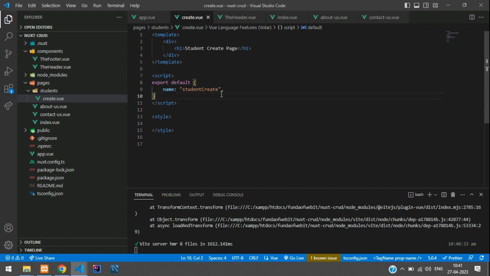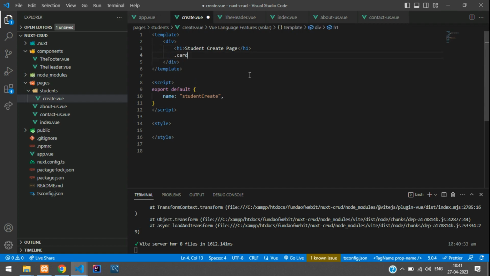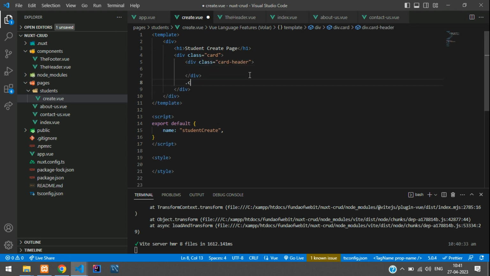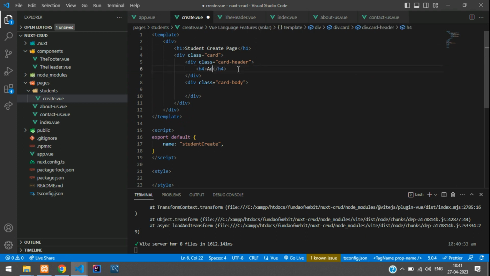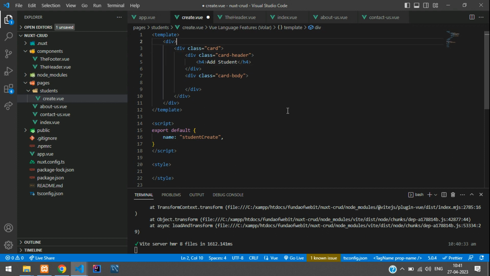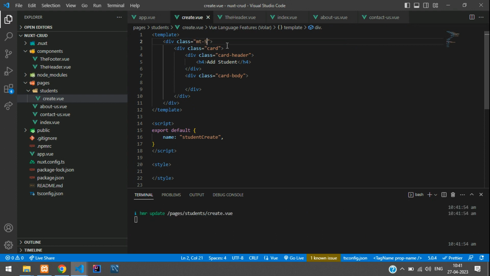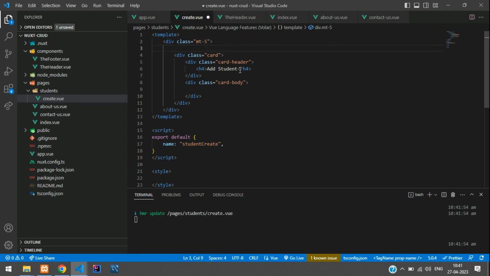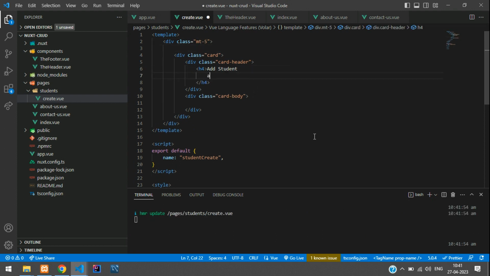So let's get back. Let's begin with one card, simple card, card header, card body, and here inside the card header, add an h4 tag, add student, and we do not require this. Let's remove it. And here inside this div, now I want a link tag.